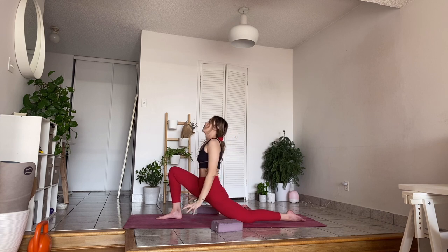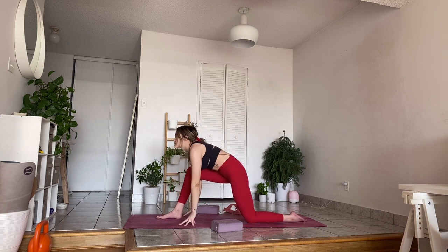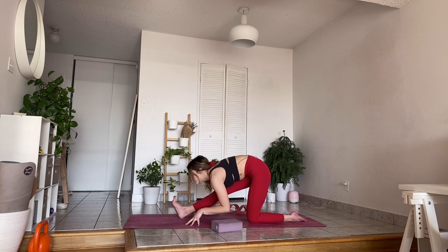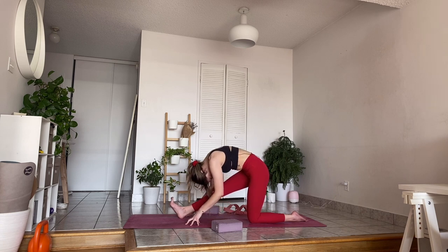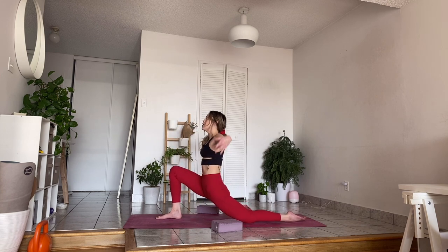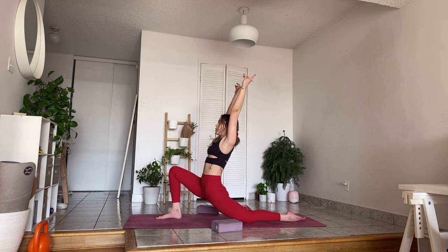Again, inhale, fingertips come down on your blocks. Let those hips shift back, straighten your front leg, belly is in. Exhale. Try and let your chest and heart melt towards that front thigh. Inhale, curl your chin in. Hips shift forward, arms come up. Low lunge, let those hips sink down.